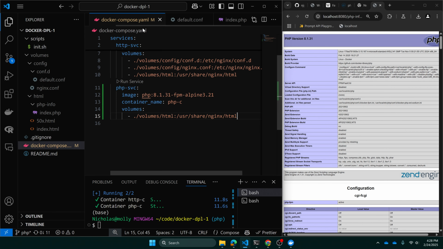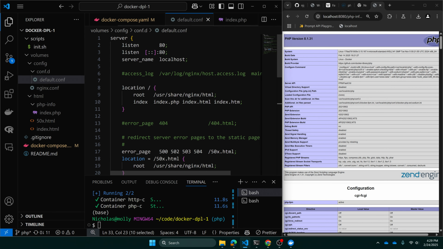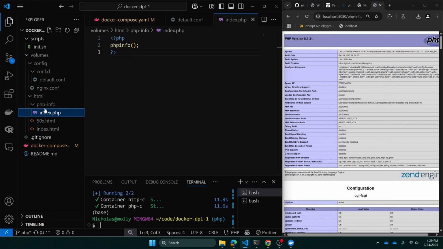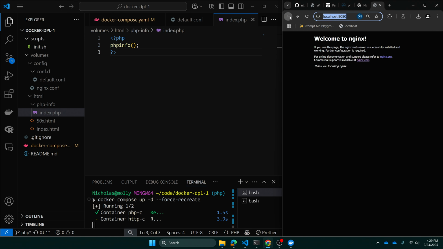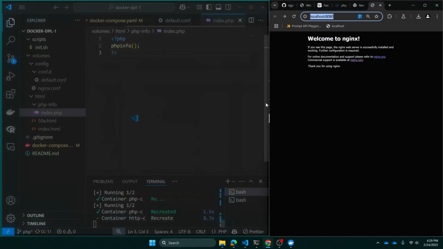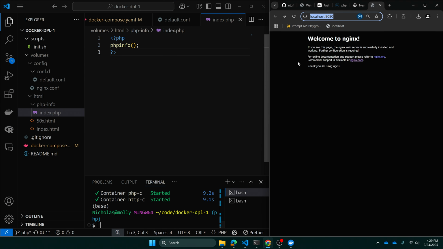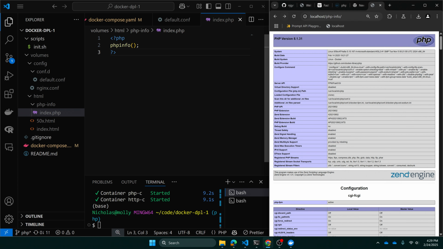And now, since it's the only file in there, we could even put the order back where, say, we want our priority to be HTML files get picked first over PHP files. We could put that last, and because it's the only file in here, it should still work. So we'll recreate those services, and we should see the exact same result. So I'll reload that. Looks good. Go forward to PHP info, reload that, everything works fine.